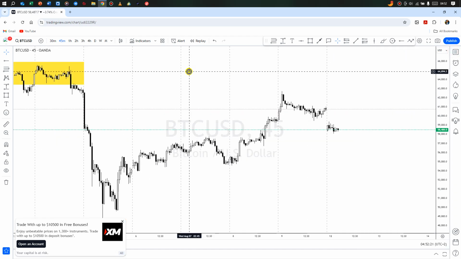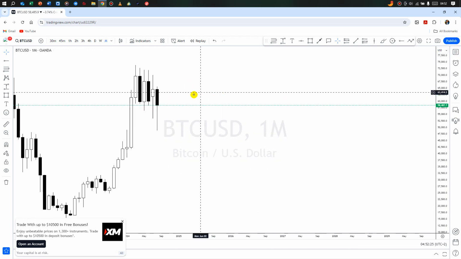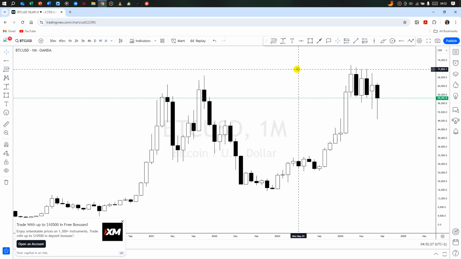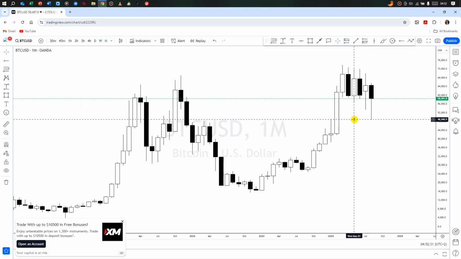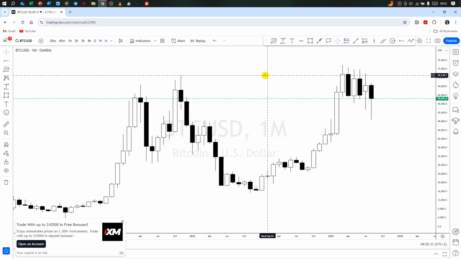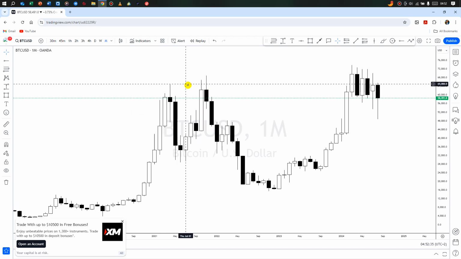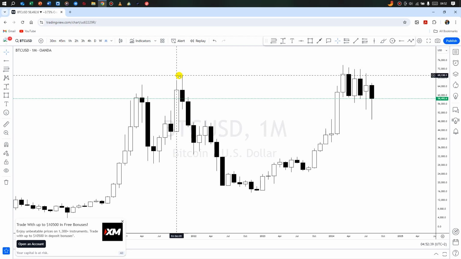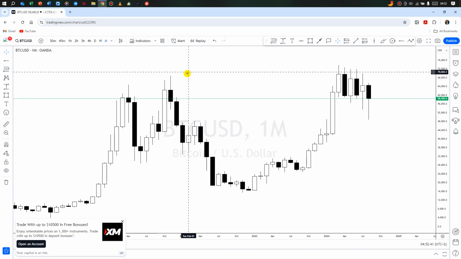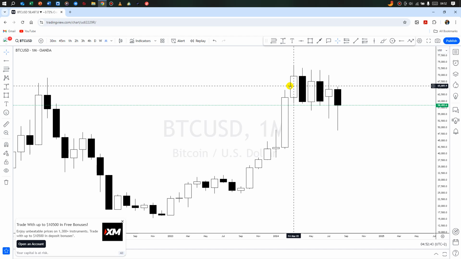Someone asked me to do Bitcoin USD. Okay, so Bitcoin USD monthly time frame, as you can see, price has been dropping on the Bitcoin USD monthly time frame after engulfing this significant supply zone here. We can see it's our all-time high, right? Price just broke this all-time high. We're not going to focus on that.